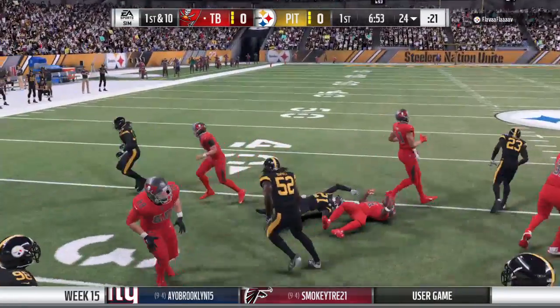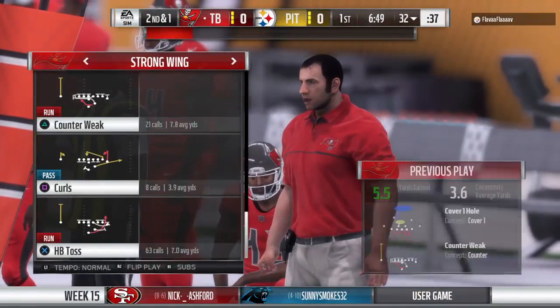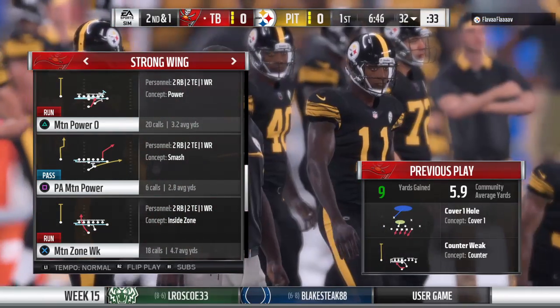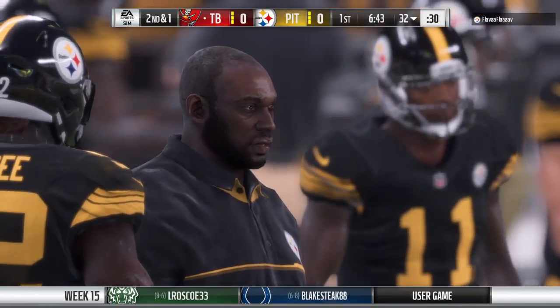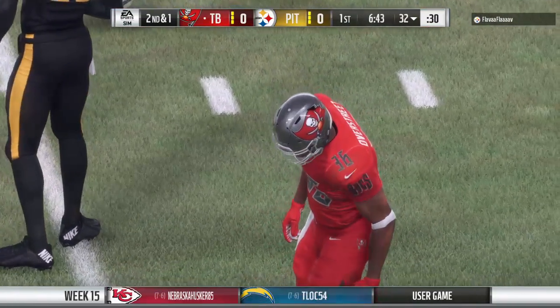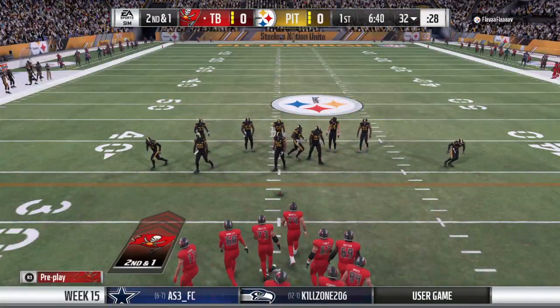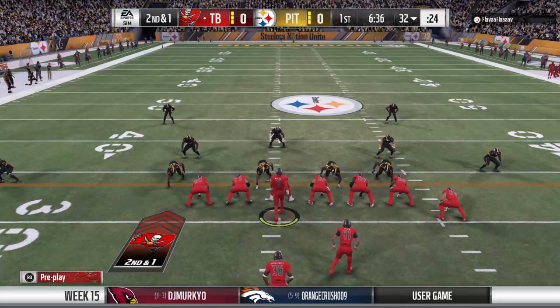Got some space here, and he'll work his way across the 30 to the 32. A nice run there, 9 yards, and it'll be second down. This running game is so important for them, and they know that. It helped lead them to a victory last week when he was over 100 yards. Let's face it, it's their identity, and that's what they want to play to. They want to be that team that runs the ball really well each and every week, and right now we're seeing a pretty good pattern of that happening.